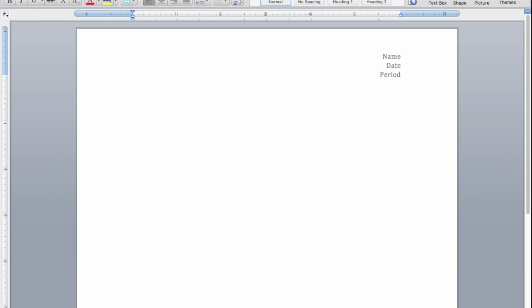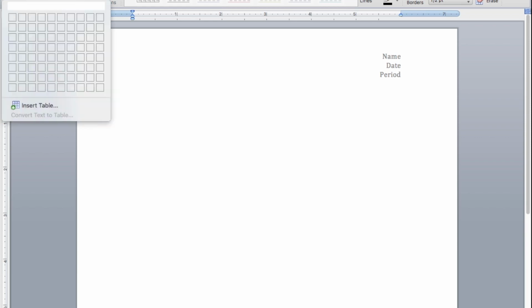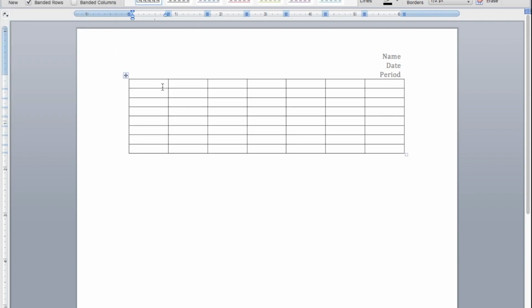Similar to the previous assignment, we're going to go to Tables, or you may have to go to Insert Table. Then we're going to select 7 columns, and we'll start it off with 8 rows. If we need to make more or less, we'll modify the calendar from there.